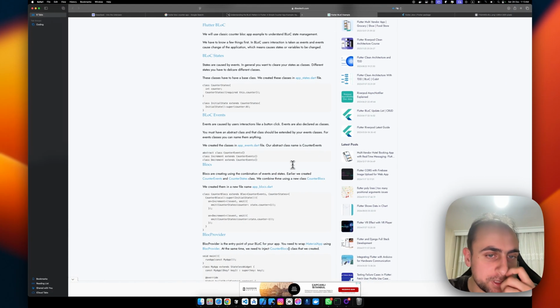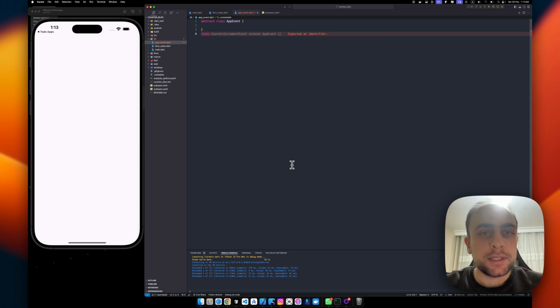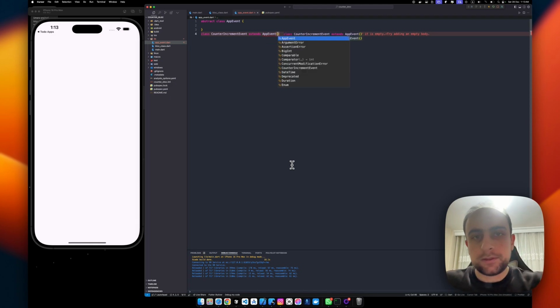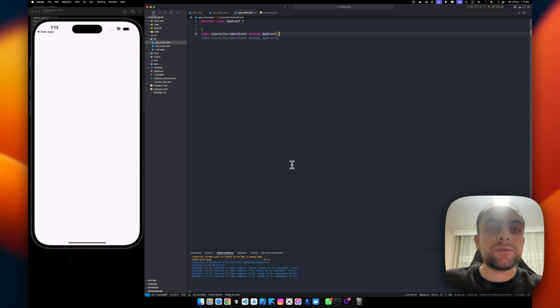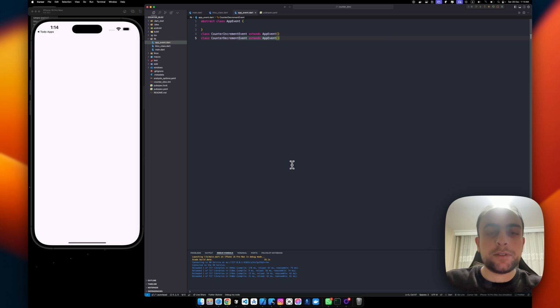Okay, and after we add event, we need to make it empty right now, and we need to create another class, counter incoming event, counter event extends event, counter event class.